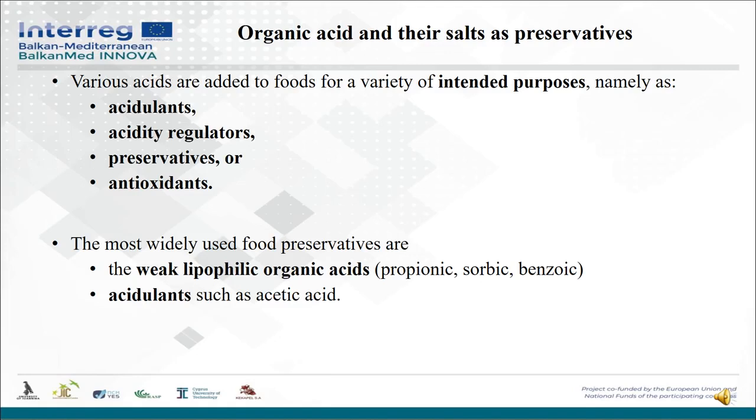Various acids are added to foods for a variety of intended purposes, namely as acidulants, acidity regulators, preservatives, or antioxidants. The most widely used food preservatives are the weak lipophilic organic acids, including propionic, sorbic, and benzoic acid, or acidulants such as acetic acid. The undissociated molecule is responsible for most of the antimicrobial activity of the acids, which results in an increase in the rate at which protons enter the cytoplasm.